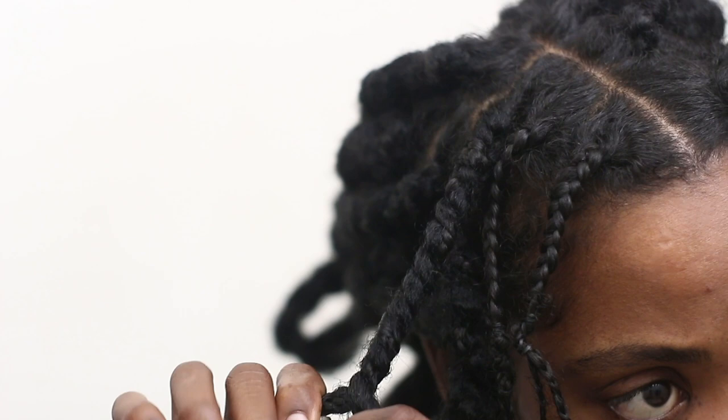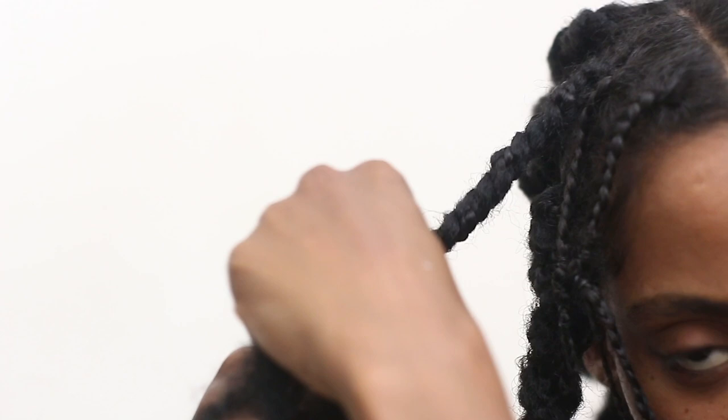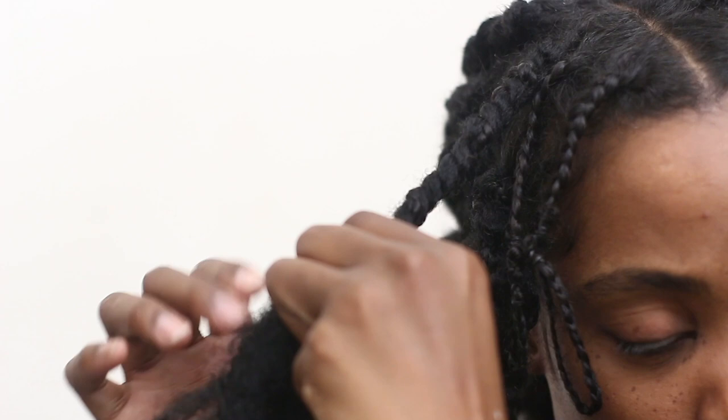And I don't mind the fact that my braid is kind of poking out. That doesn't really bother me. I actually went back at the end and I just covered it. You know, I moved the twist around and just made it thicker in some areas so it can hide the braid.